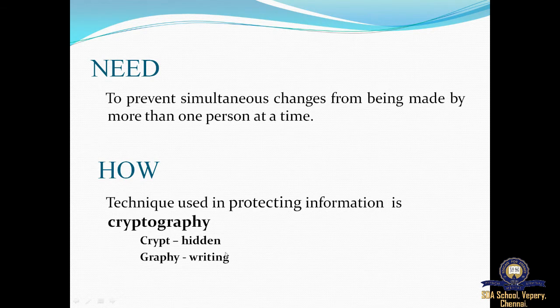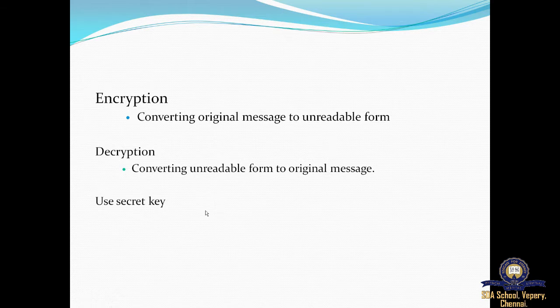Cryptography is defined by two terms. One is crypt, which means hidden, and graphy, which means writing. So hidden writing: you are going to hide your data and then you are going to share it, hiding the data from other users. This is done using two different things. One is encryption and decryption. Encryption is nothing but converting your original message into an unreadable form, which means you are going to use some junk values or some symbols or other characters with the original text, and then you are going to transfer it. Decryption is nothing but once you have converted it to an unreadable form, that unreadable form is brought back again to our original message. That is done through decryption.